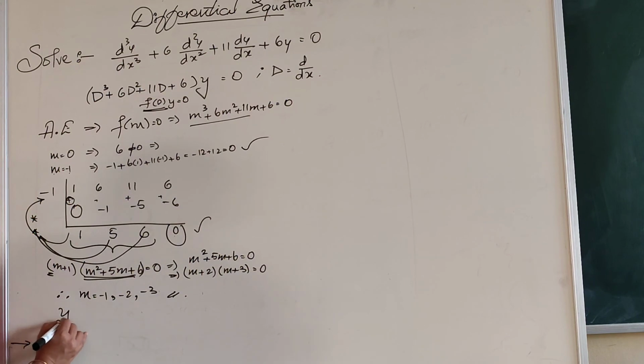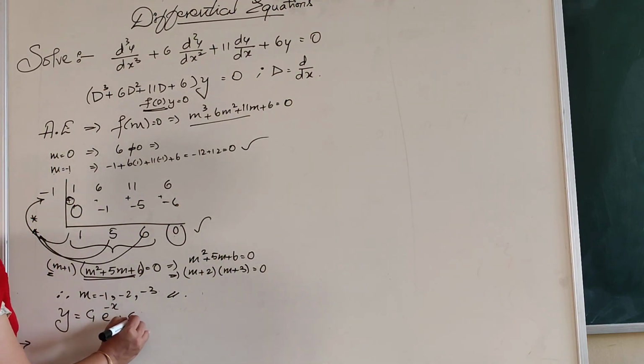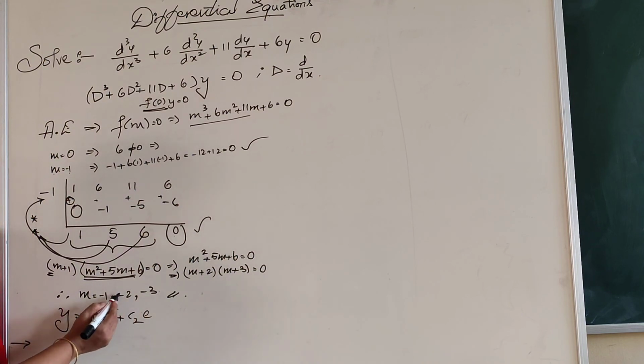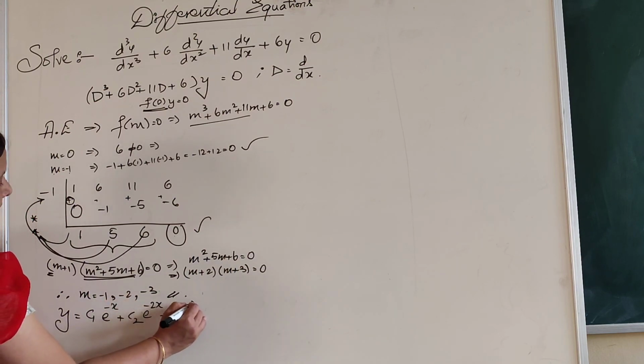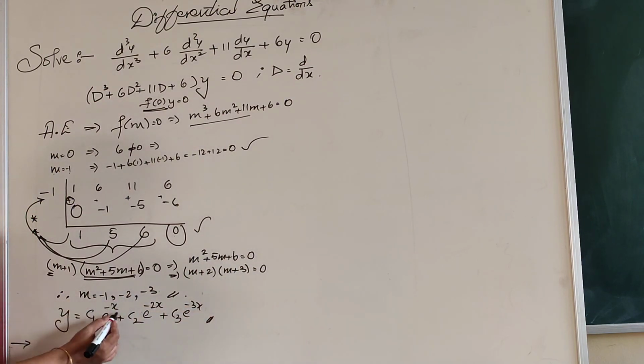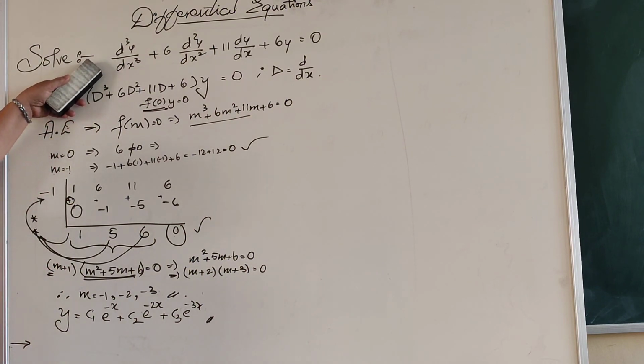See, we have, therefore, y is equal to c1 e to the power, this value, that is whatever the root value goes to the coefficient of the x in the exponential form, minus 1 into x, which can be written as minus x, plus c2 is a constant exponential form, and the coefficient of x will be the second root, that is minus 2x, plus c3, the third constant exponential form, again minus 3x. And if you don't have a negative sign here, all these will be positives. Hence, we obtain the solution of this particular differential equation, the cubic differential equation, whose order is 3 actually.